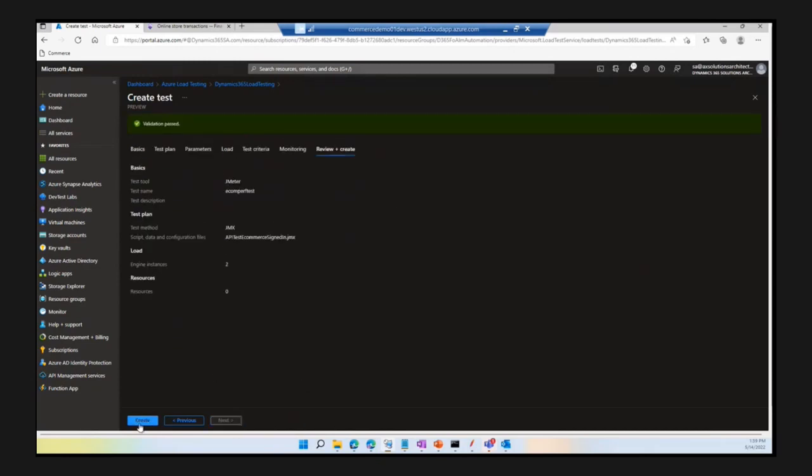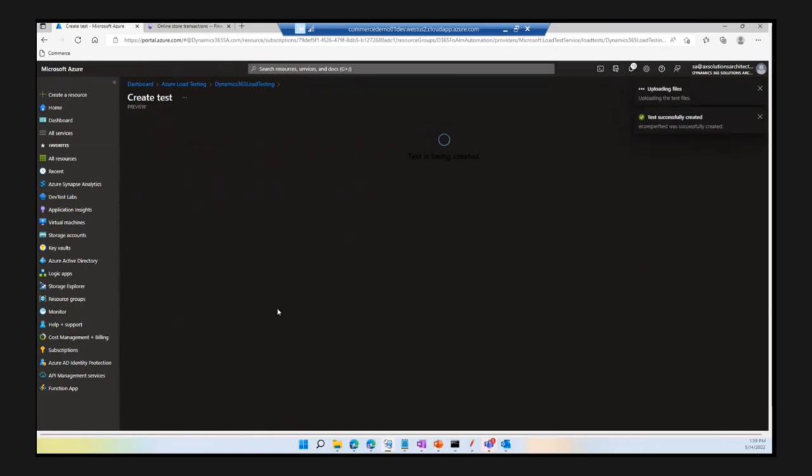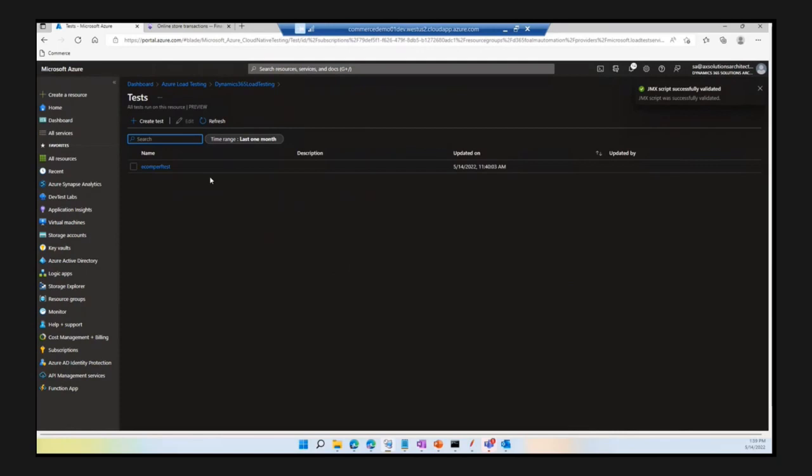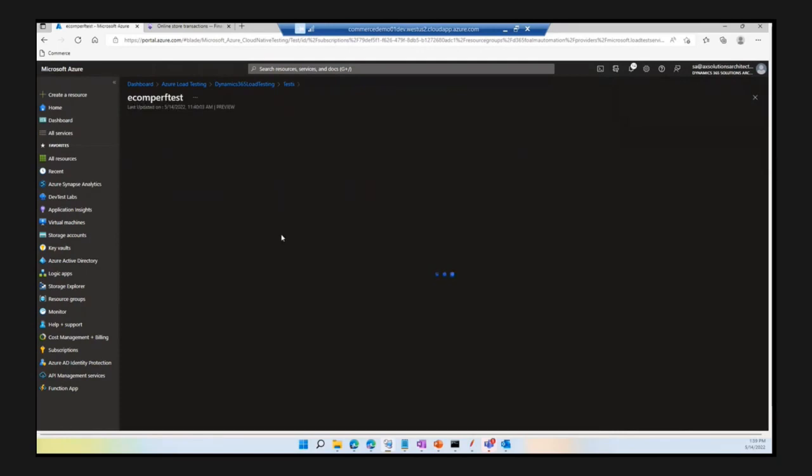Then I'm going to click on create. The ecom perf test has been created.